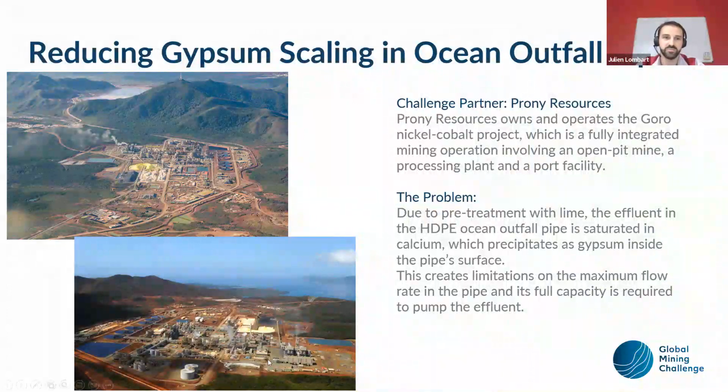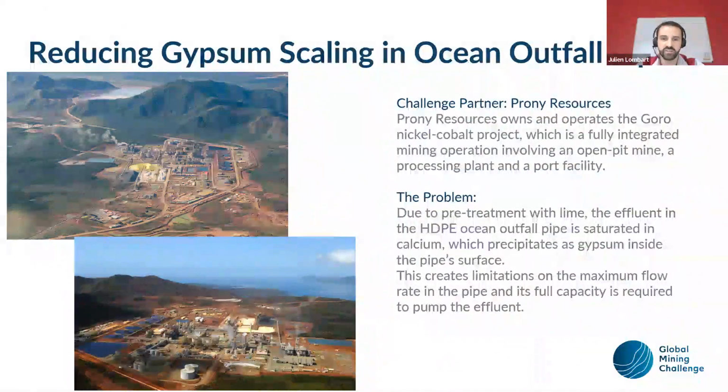A part of this gypsum will go through the pipe to the outfall, so it's not a problem, but part of this gypsum will also precipitate on the wall of the pipe. It's a small part of the gypsum, but it can create a thin layer up to 3 millimeters of thickness. Because of that, we have a loss of pressure in the pipe, and it reduces a lot the flow that we can pump in this pipe. We really need the maximum pumping flow in this pipe to be able to evacuate all the liquid effluents that we have on the plant.